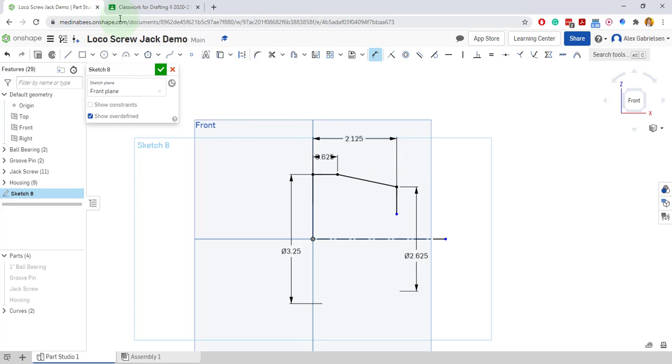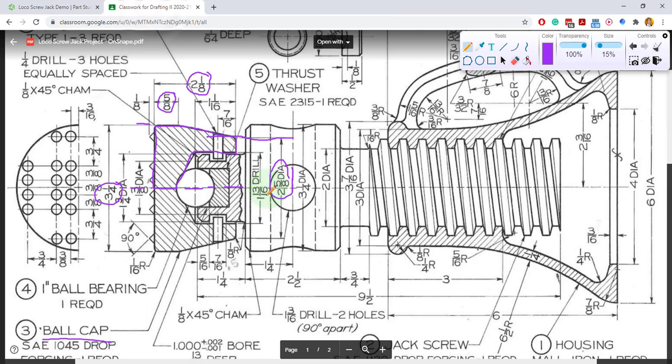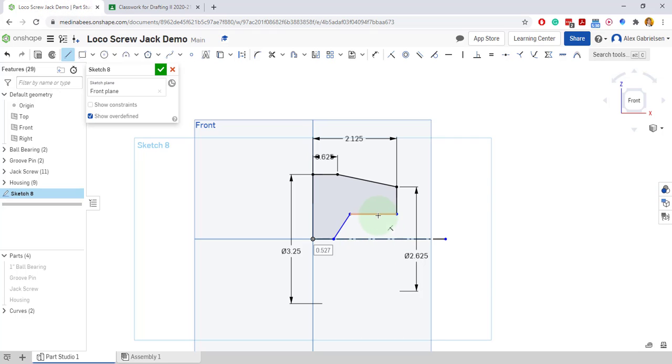Now I need to make the drill. Drills kind of come in and go down at about 30 degrees from vertical. So I'll come over here and click as a guess — something like that — and close it up. Now all I have to do is finalize dimensions. The drill is one and thirteen sixteenths to the inside line here. Doing the whole solid line dimension dragged down to a phantom diameter is a really handy technique.